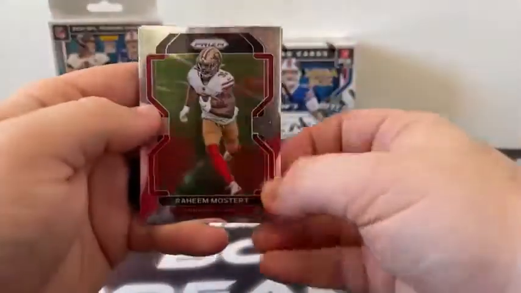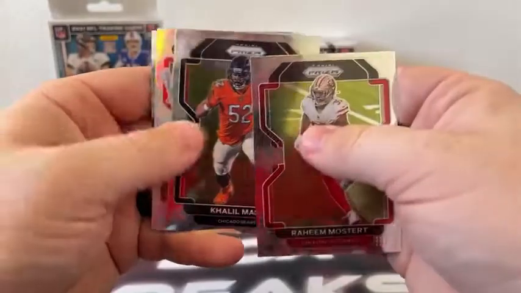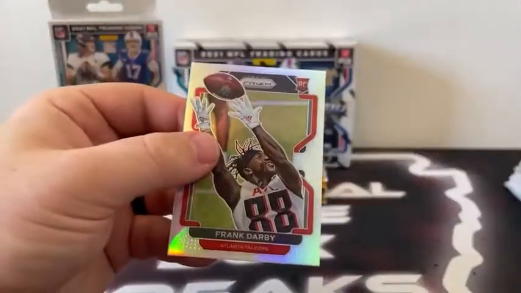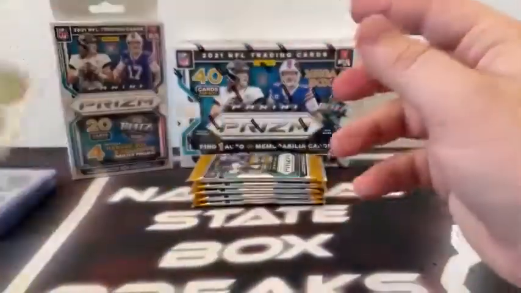Got our six packs, the empty second box. Pack number one, here's Raheem Mostert. Got a Khalil Mack. He covers up a silver rookie, Frank Darby, to Atlanta. And an emergence of Kyle Pitts for the Falcons. So a good little break going on here for Atlanta. Frank Darby on the silver rookie prism.